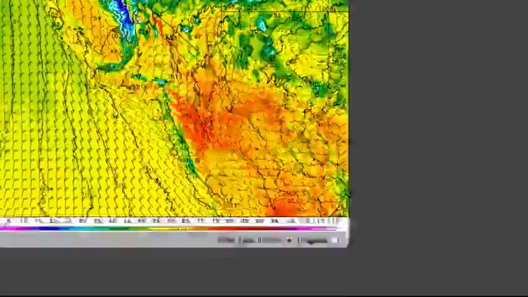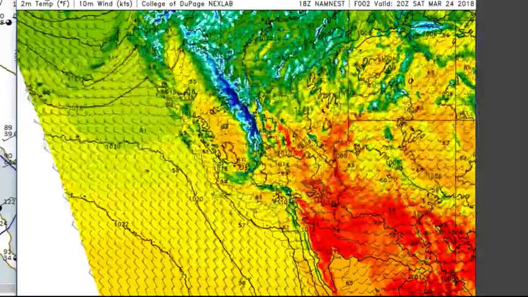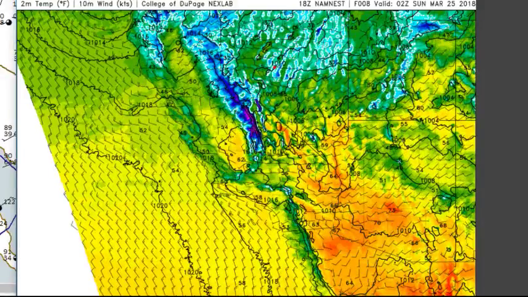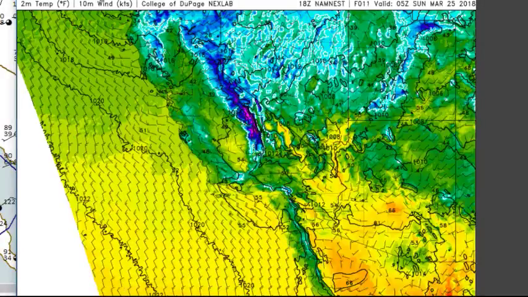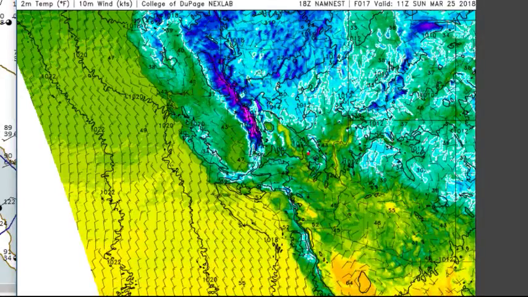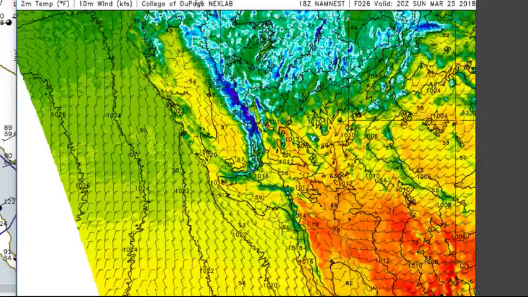All right, we can take a look at the mesoscale. We've got weather going on in California. So let's see if we can see any reflection of that at the surface. The current chart is going to be about right here, and we can see the San Joaquin Valley is northwesterly in that area right there. The winds are coming around out of the northwest like that. So that's a good sign. We've probably had a cold air mass passage through there. And let's see if that comes across into the Mojave Desert. You can see the winds picking up there out of the west, but pretty difficult to find there at the surface.